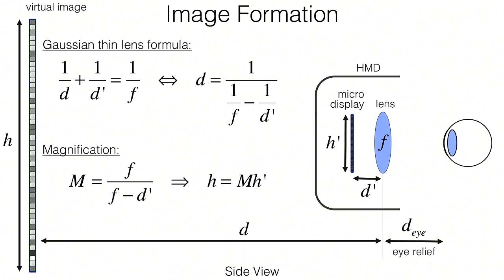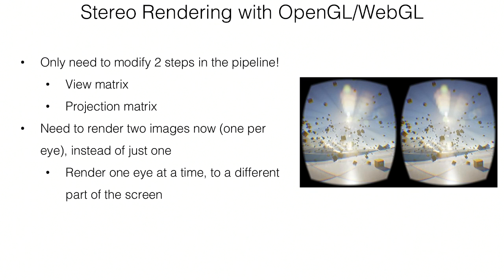So now that we have a rough understanding of the image formation of a head-mounted display, when we get to stereo rendering specifically, we actually only have to modify two matrices in the entire pipeline. We only have to change the view matrix and the projection matrix. If you have some scene defined and you want to go from a single monocular view, rendering out one image, to rendering out a stereo image, it actually is quite easy. Many engines now support just toggling whether you want stereo or not, and they'll set it up very quickly.